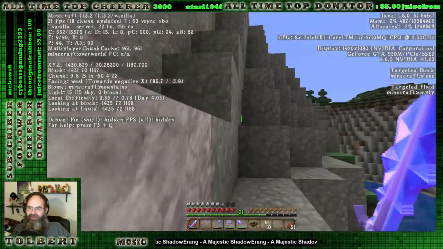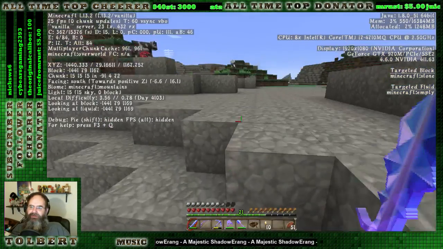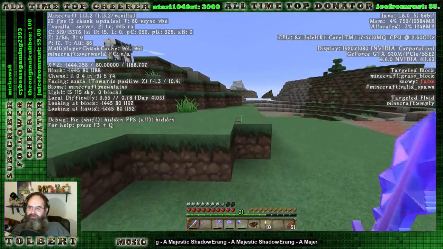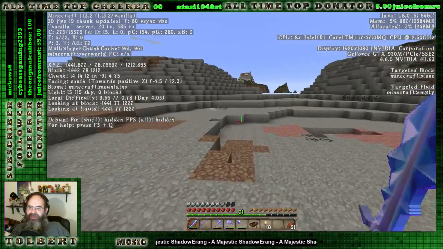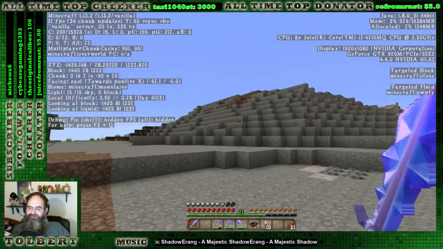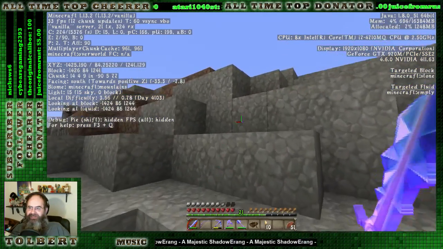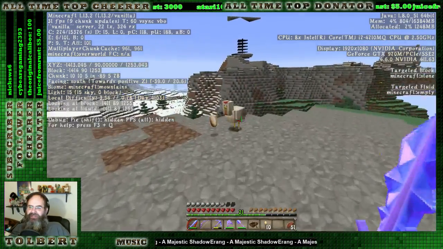Did I make it? Oh, I made it. Alright, cool. Alright, we should be able to see the mob dropper. Right there it is. Right there it was. Now I can't see it. And there it is. Okay. Hey, chicken.